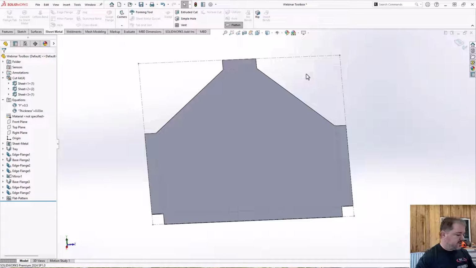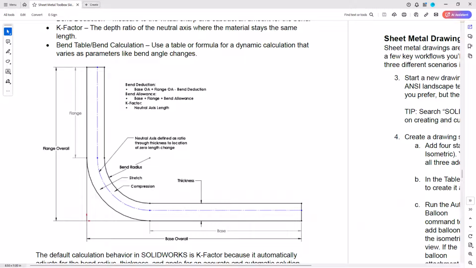So the way K-factor works is, if you look at that diagram, you can think of the inside bend radius as under compression. The material there is going to compress, and that edge on the inside radius is going to be shorter because it's compressing. The edge on the outside is stretching, so the outside edge is going to be longer after it's finished bending. But somewhere in the middle is a neutral axis. That's where it no longer stretches or compresses. It's right in the middle. And if you draw a line very carefully down the thickness at a certain ratio through the thickness, then that line represents the shape or the length of the flat pattern.